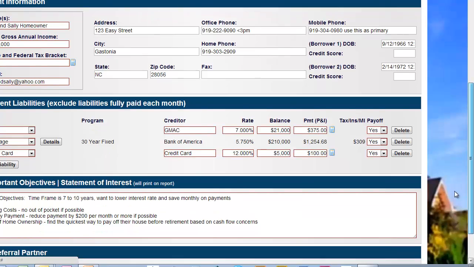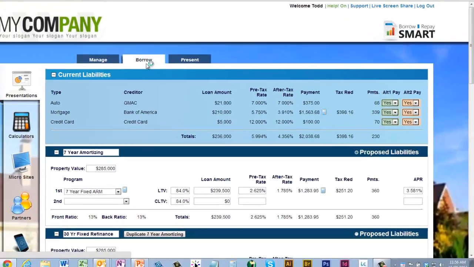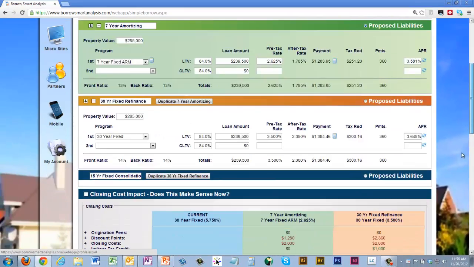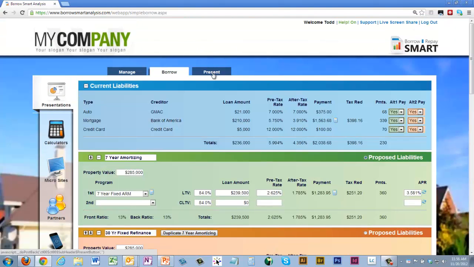So when you're in the main interface here, you're not going to see any changes of note. On the borrow screen, you are not going to see any changes of note. Everything there should be functioning just like it always has for you. The real changes and a lot of the impetus has been focused on the presentation dynamics and making those easier for you to present, as well as providing you the analytics around the new Client IQ solution.